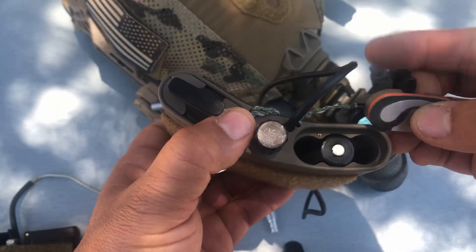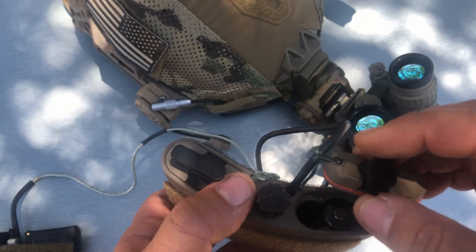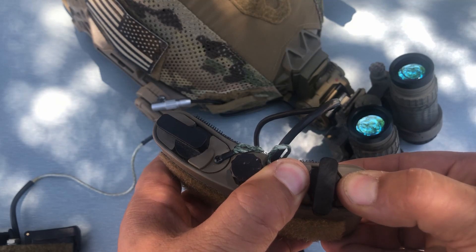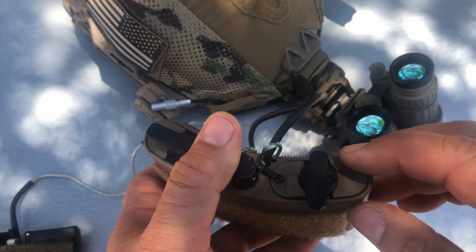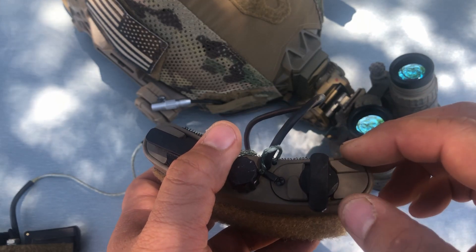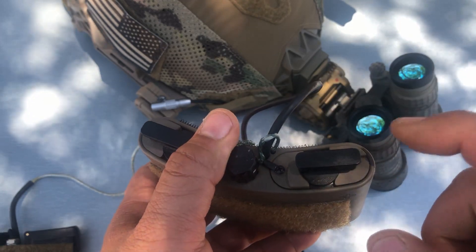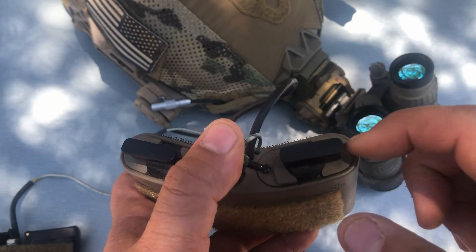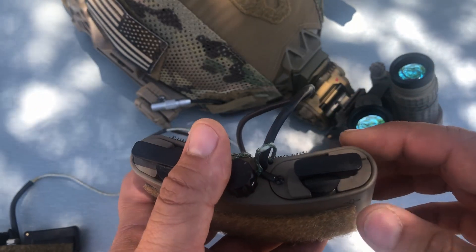The lid here I really like a lot. As you can see, once you get it in here and squeeze it in, it's a nice snug fit. You can definitely feel the gasket sealing inside the battery pack, and that's how you lock it in place. You're definitely not going to accidentally knock this thing loose and have the lid come off on you — it just ain't going to happen.